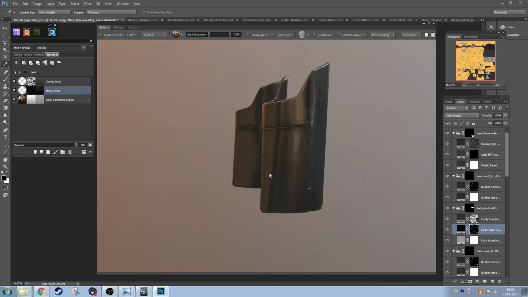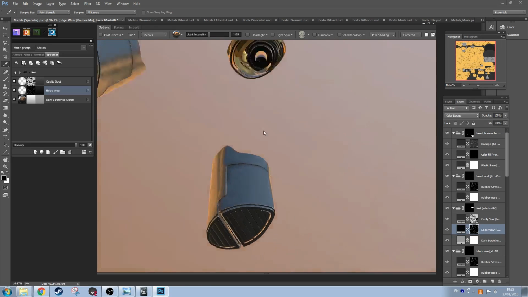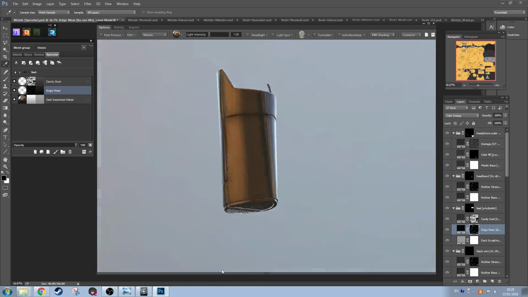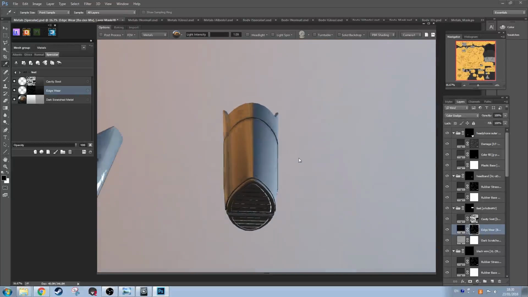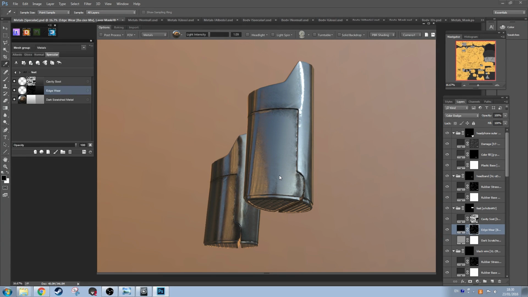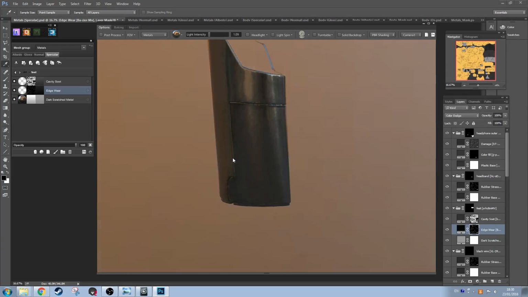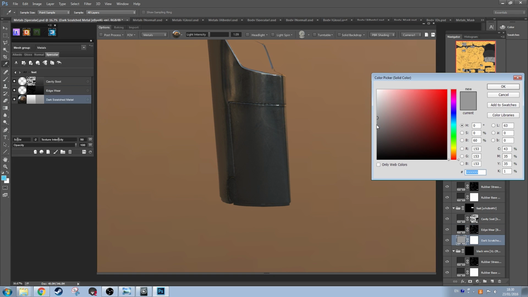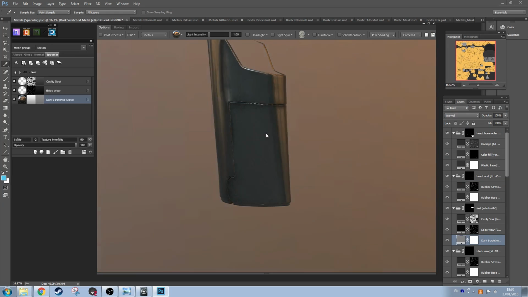I'm going to try and make that edgewear stand out a bit more. But overall they're still a bit too chrome, so I'm going to try reducing the spec on the base material.